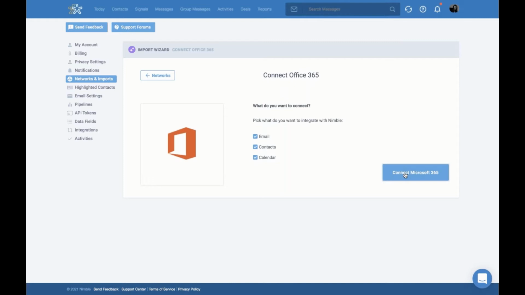You'll then be asked to log into your Microsoft 365 account and then to pick the contacts you want to import from your Outlook. So you also always want to remember to apply a tag to any contact imports to ensure that both you and all of your other users know who imported what contacts and from where, and also from when, just so you know if anything is outdated or could potentially be outdated.